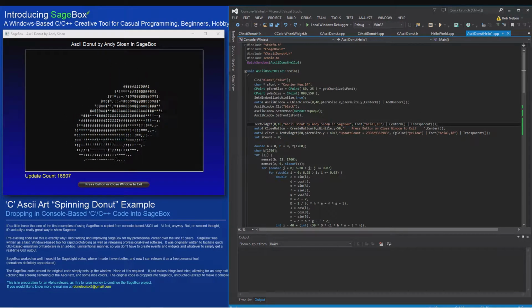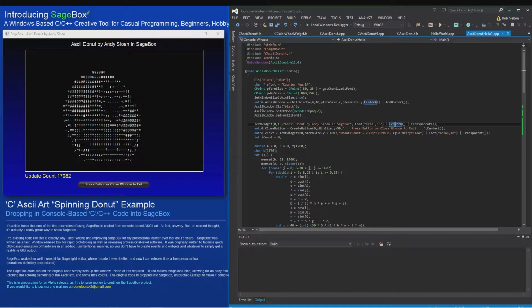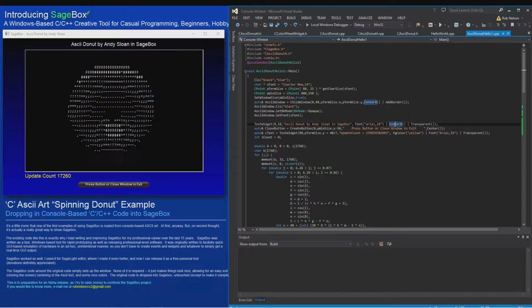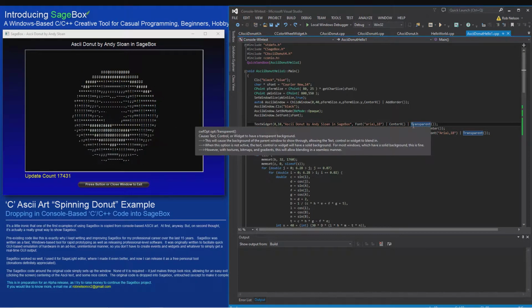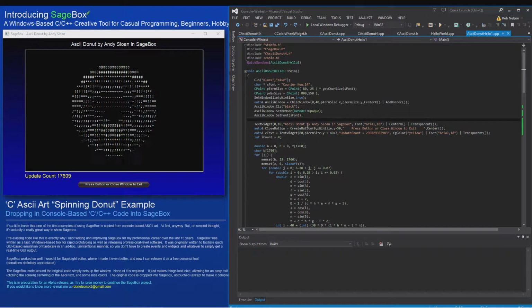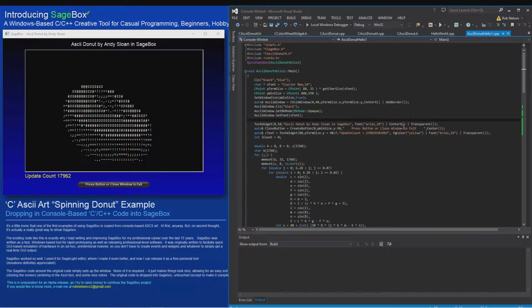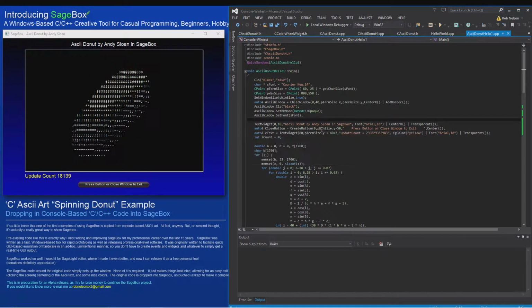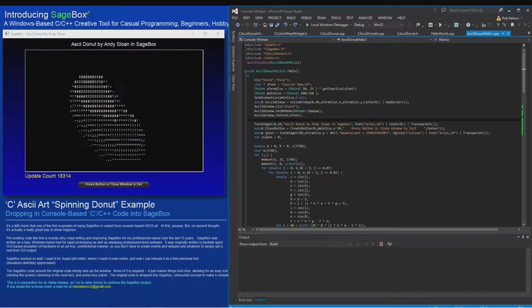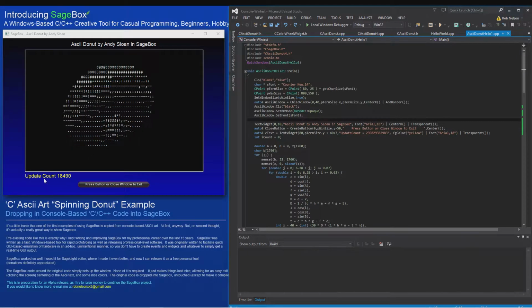I put it 10 pixels down with an Arial 18 font, and then I tell it to center in the window, and then I tell it to be transparent so that it blends with the window instead of having a background. And then I create the close button, which is right here, and I just put the title, and I tell it to center in the X direction, and I just kind of eyeballed where to put it in the Y direction. And I create the text widget for the update count.